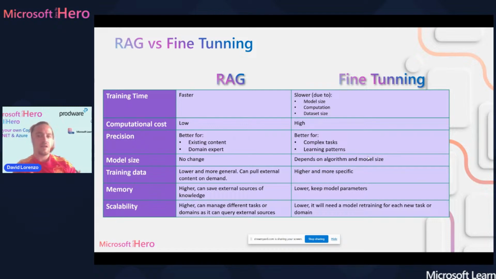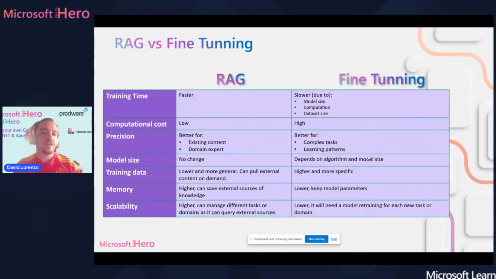That is a prompt augmentation, let's say, not prompt injection, that you can do before querying the model, to make a specific query to the model and not let the model invent all the responses it will give you. Okay, so when should you use RAG and when should you use fine tuning?